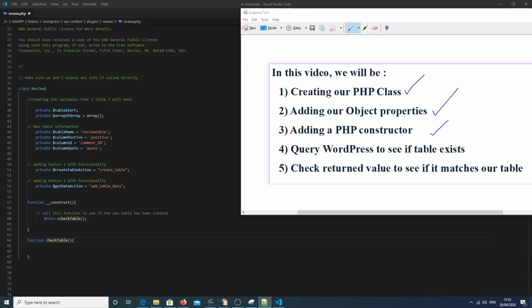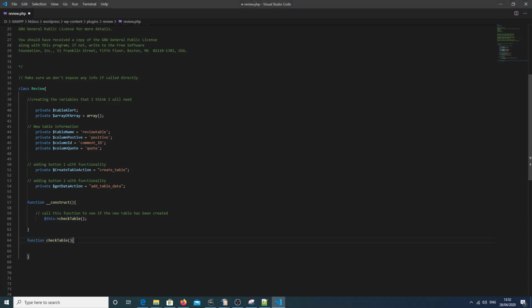So the first thing I need to do is call this WordPress database object, which already exists within WordPress. Once you call it, you can use its methods to interact with that database. So it's really important you get familiar with the methods that the WordPress database can do.